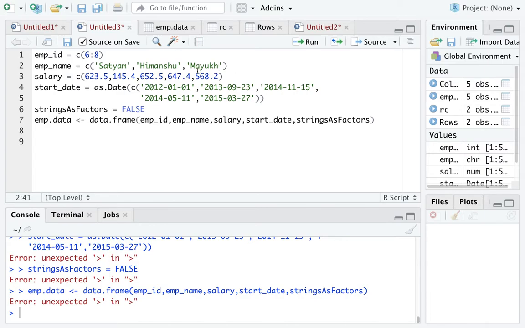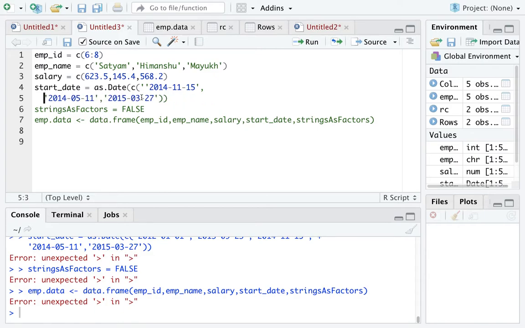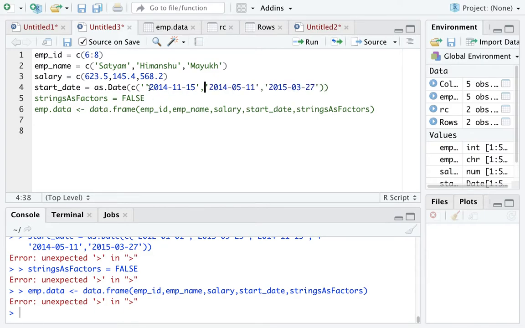Let me set their salaries, and let me cut it from 2 of them. Okay, we have start dates, so let the start dates be the same. Let these be the start dates.